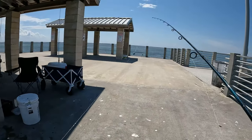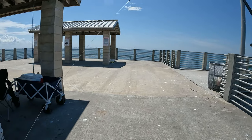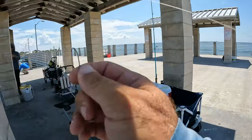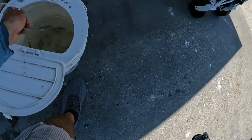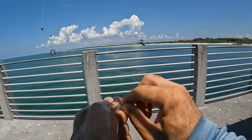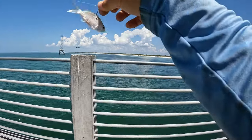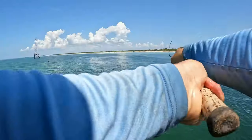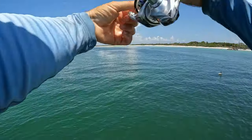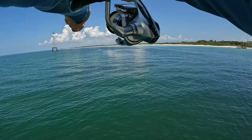Alright, we are ready. 10 pound mainline, 15 pound leader — dropped down to 15. Water is pretty clean. 3/8 of an ounce weight, number 1 or number 2 J-hook. Let's find a nice mohara — we have some greenbacks as well. I feel they get a lot of mohara, so let's start with mohara, our favorite bait. A lot of questions are asked online — I'm speaking for our area — one of the best baits for targeting snapper is mohara. Nothing can beat mohara. We need to drag them away from those rocks as fast as possible.